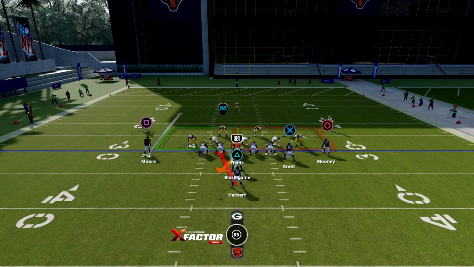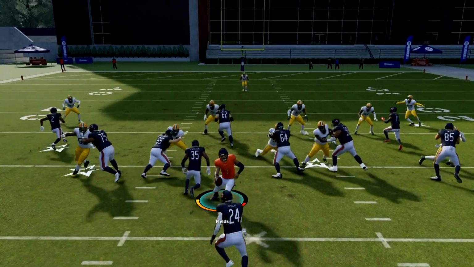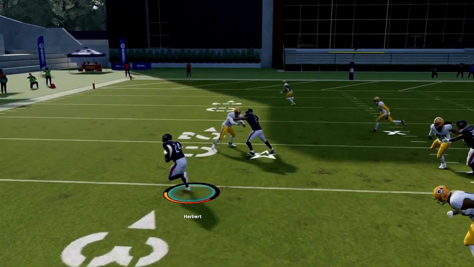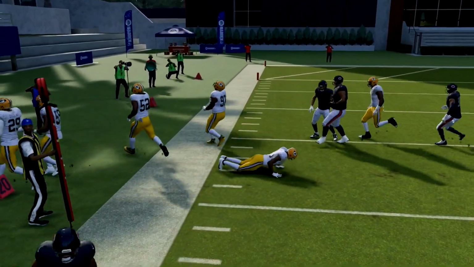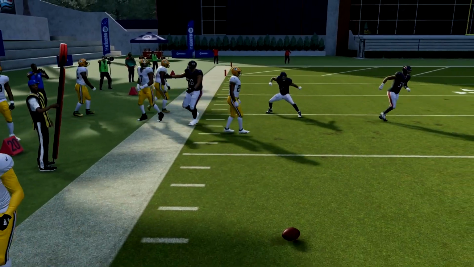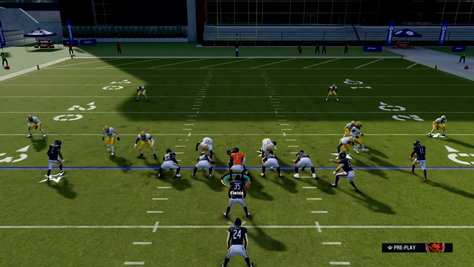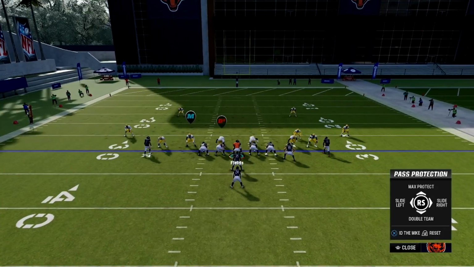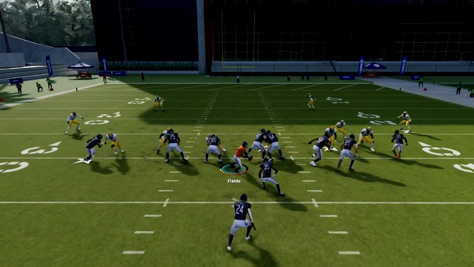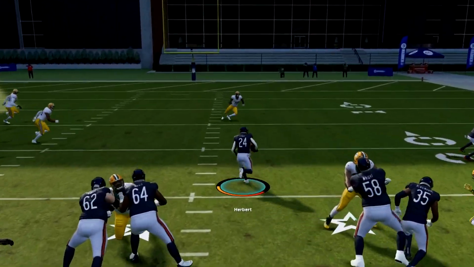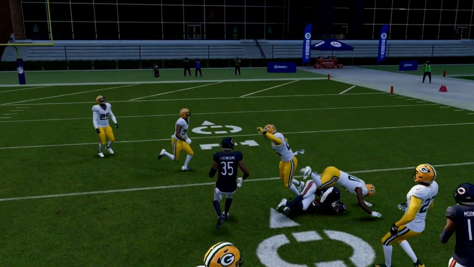I'll let my fullback lead the way, but I pay attention to where he's going. If he's going to the inside, I go to the outside. Okay? And then you just pick up your yards just like that. Oh man, they didn't tackle him. You can flip it. If you do flip it and you're running up against an elite nose tackle, I would double team him. We probably won't get a lot of yards on this, but actually we did. And then you just get it to the outside.